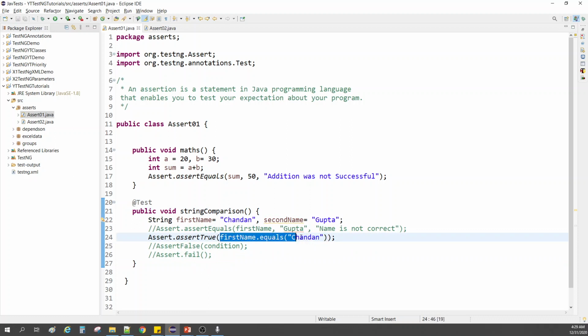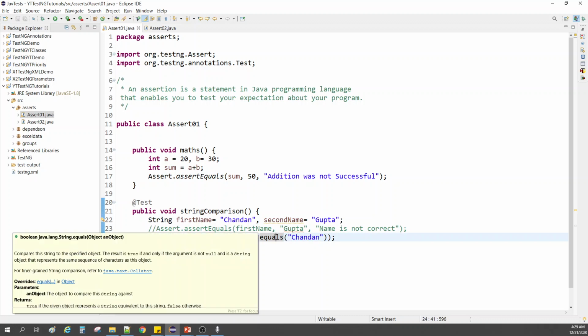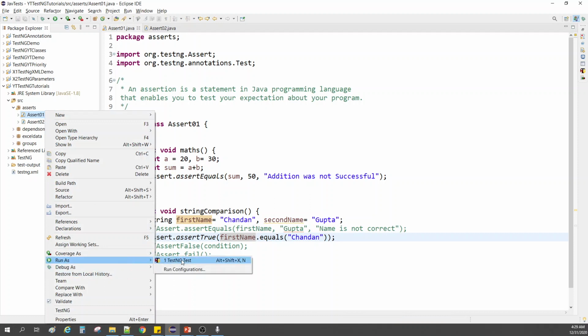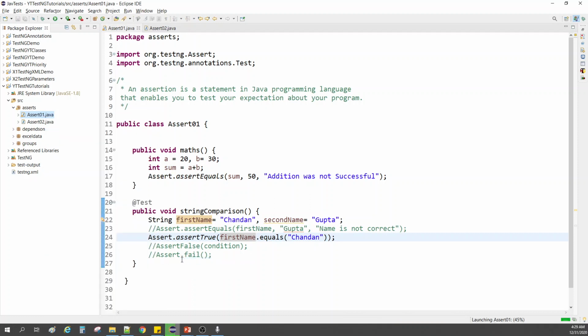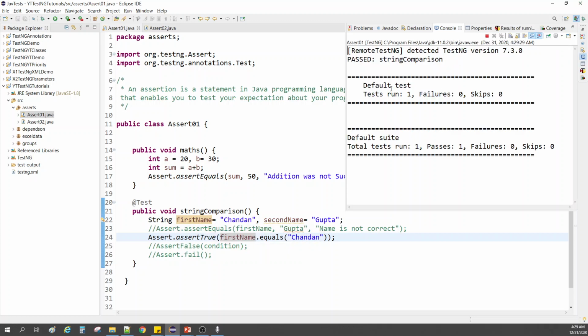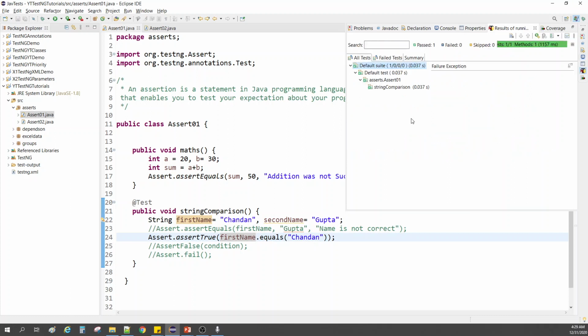So this equal statement will return true, and that will be compared with true. So right click on it, run as TestNG test. So if you see here, the test passed successfully, no error, everything green.